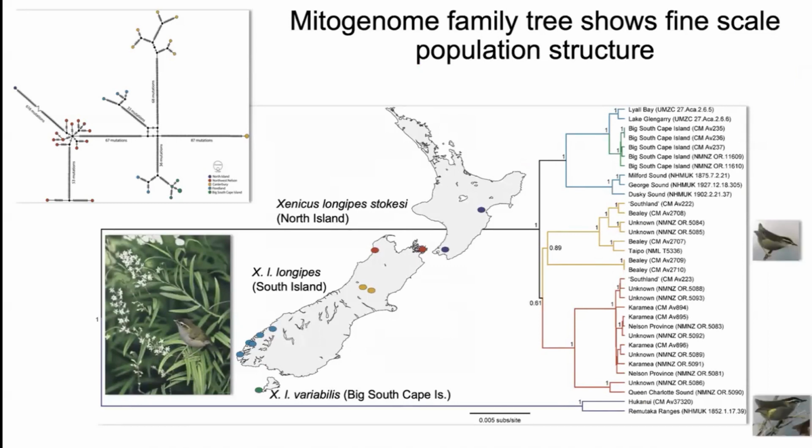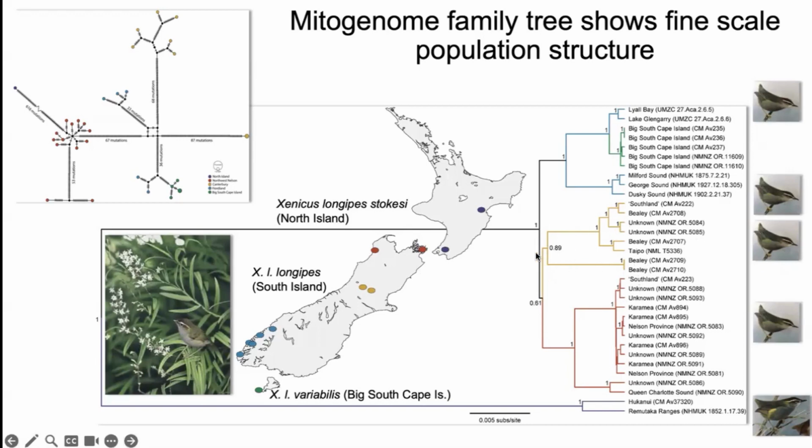But what we can see is, if we look at the North Island bush wren, so down the bottom around Hokonui, Rimutaka Ranges, versus the South Island complex, we get this really, really massive split. And then within the South Island, we get a whole lot of diversity in these deep splits. So up the top of the South Island, we can distinguish between Northwest Nelson around Karamea, the Marlborough Sounds.